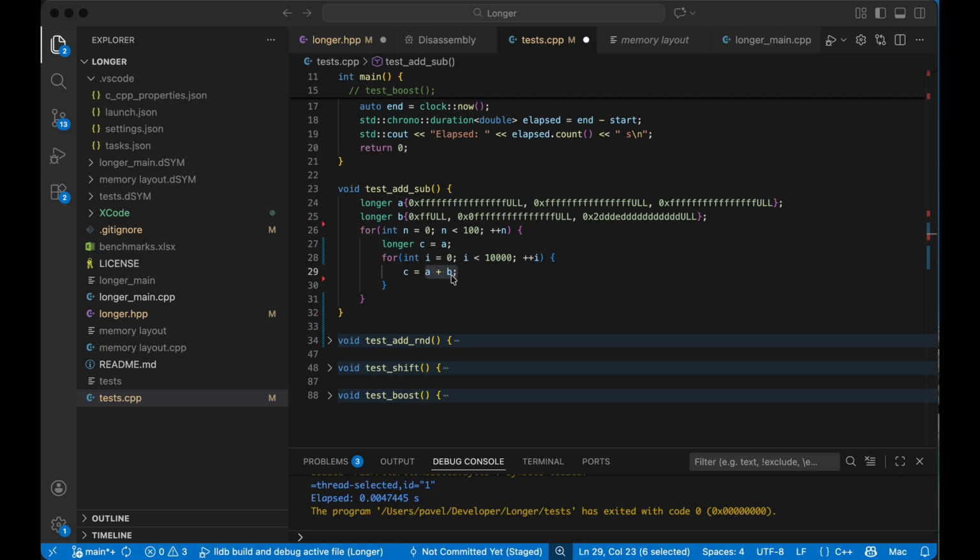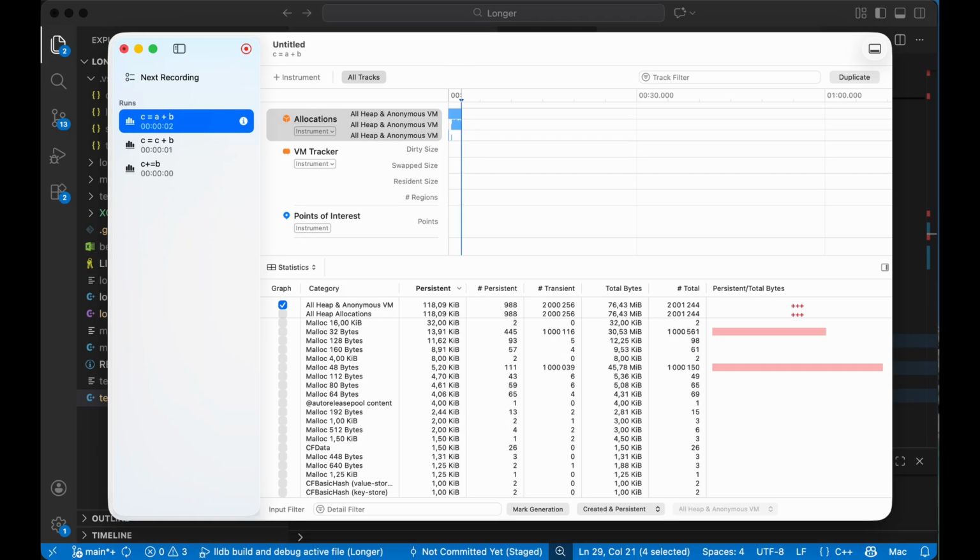With operator plus adding a plus b, we have roughly 2 million allocations. 1 million of 32-byte blocks and another 1 million of 48-byte blocks.